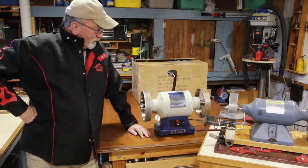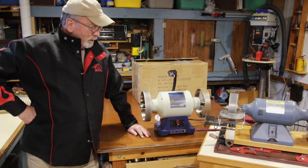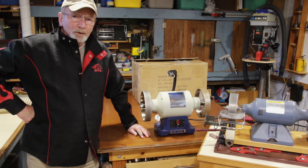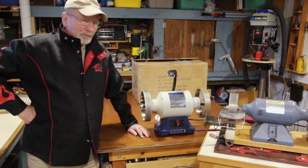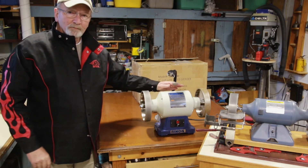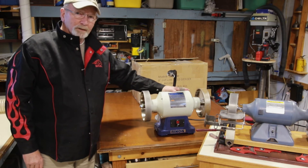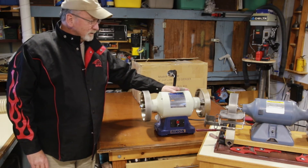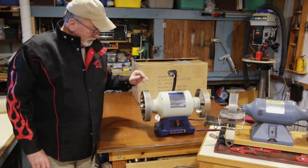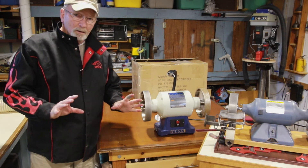Time for the wrap up. We bought a 1 horsepower Rikon grinder for $159 from Woodturner Wonders. I got to work with Ken — asked him all the questions I wanted to, and a very generous man with his time. He sold this grinder for $159, didn't come with the guards. You got shafts and bolts — that's all you got, that's all I wanted.